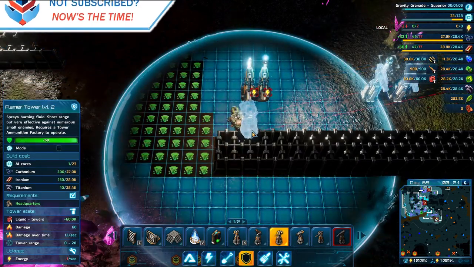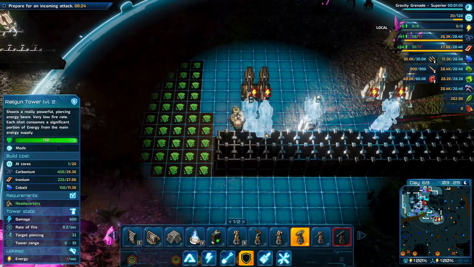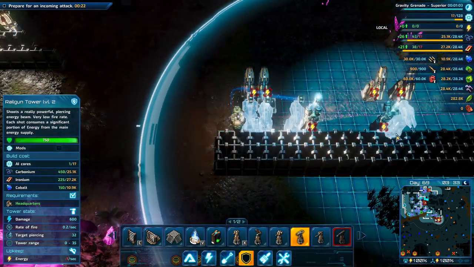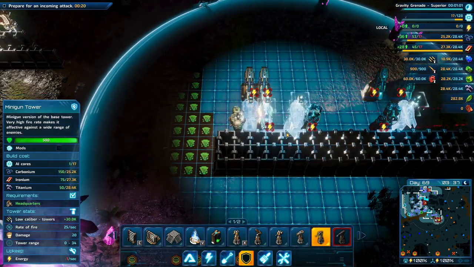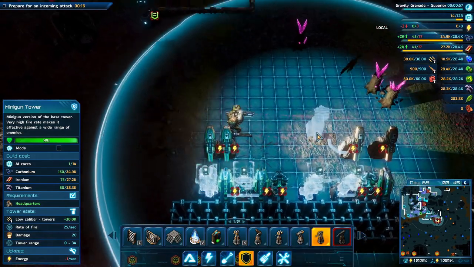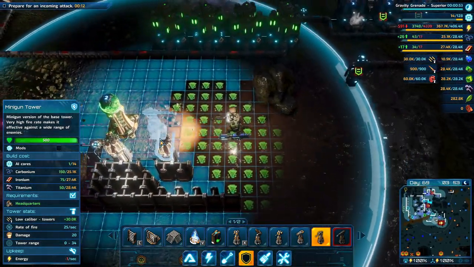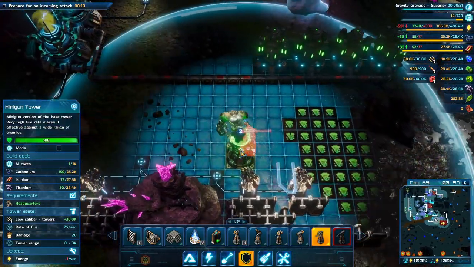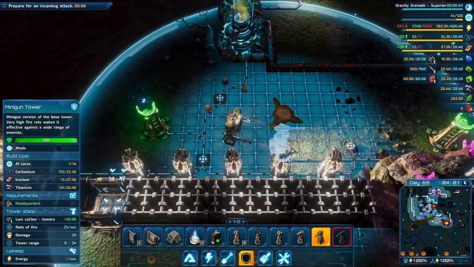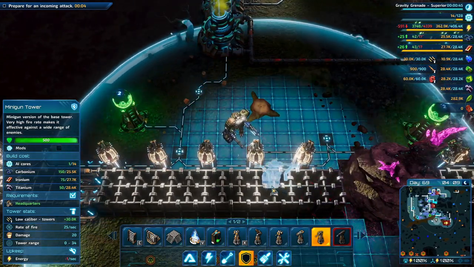Flamer towers, they have pretty short range, I think. And railguns. And some of these. And then over here, do we have defenses? Yeah, we have some. Not a whole lot, though.